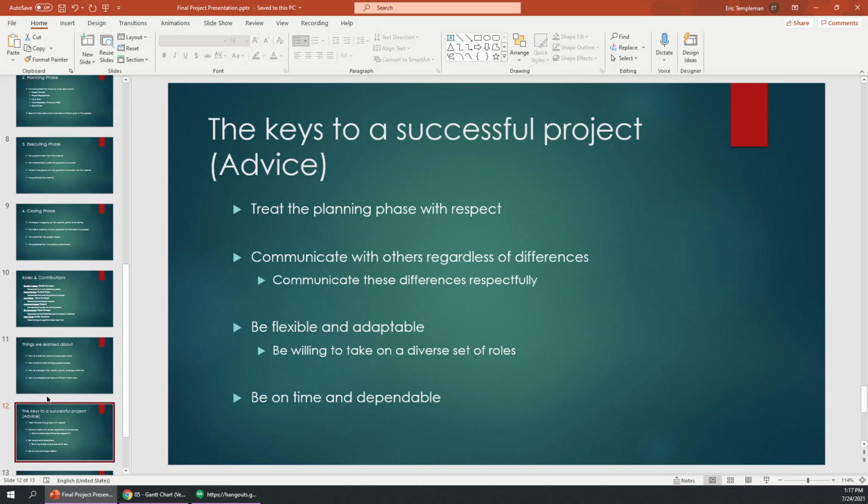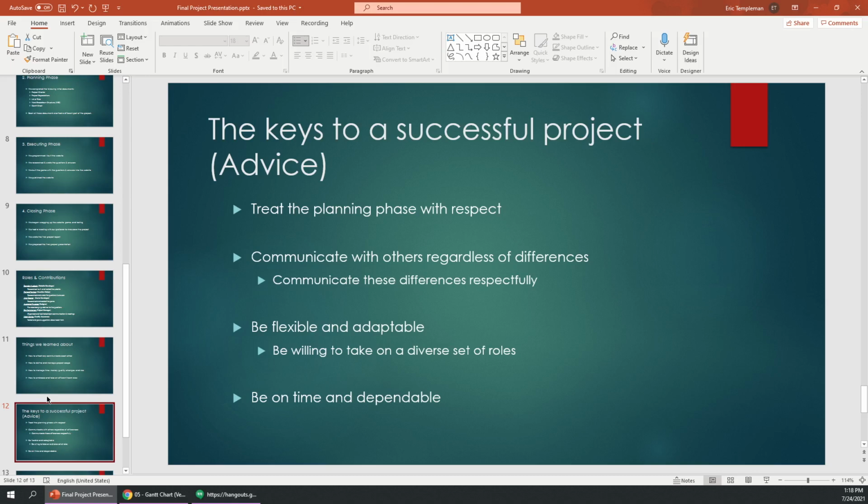Then the second thing here, as far as advice goes, is try to work well with others, even if you don't agree with them. Try to find ways of talking to somebody, even though you may not like what they're saying, just so that you can all work together to get the project done, because at the end of the day, we're trying to get a project done. We don't really care too much about individual egos and things of that sort. So definitely try to keep your ego down. Try to focus on the completion of the project, even if you don't like how it's happening and who's leading. So you definitely have to be good at that.